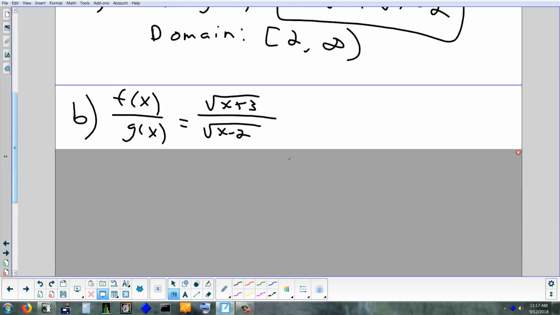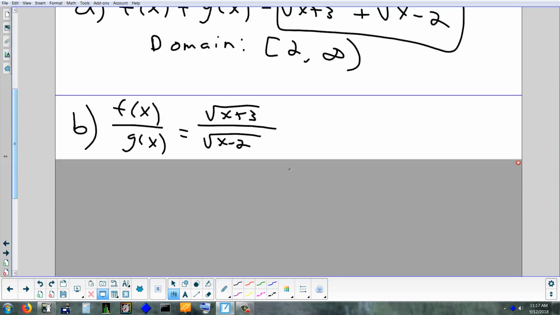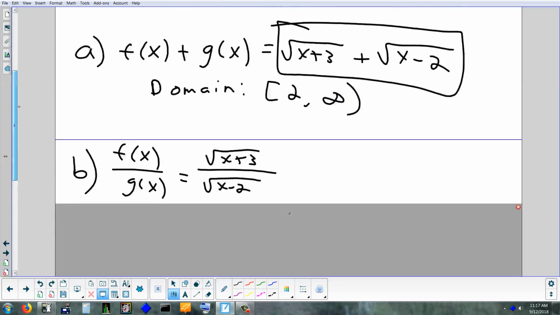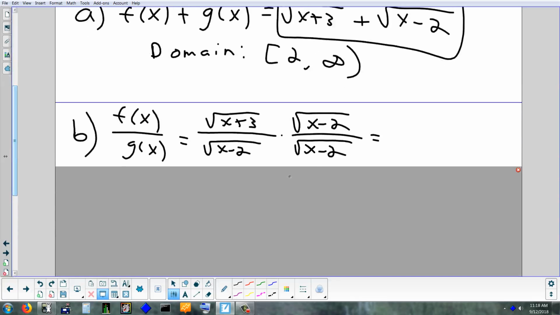Now I'm not as worried about cleaning up the square root in the bottom because, well, I guess writing the actual answer is part of the problem. The domain is part of the answer, and then what I put in the boxes. So we can clean it up if we want by multiplying top and bottom by the square root of x minus 2. And now what you get in the bottom is just x minus 2.